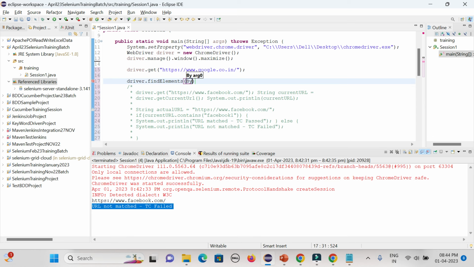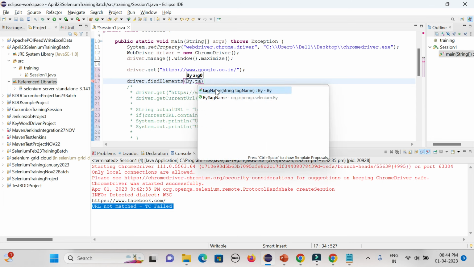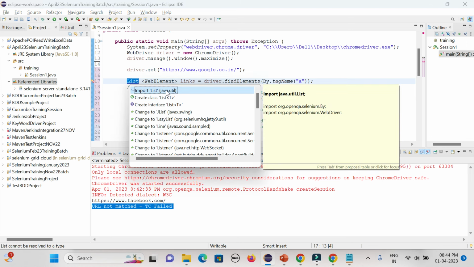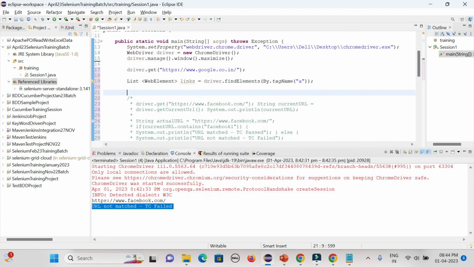I am not writing anything on my own, I am just taking the suggestion whatever is coming here, the anchor link, that is the link, and I will be storing in some list of web element, and this is the web element type, and I can create a variable name, say links, that is the variable, and you assign with the equal sign. Now error message is coming, so what I need to do is import the list from the Java util package. Now you could see error message gone, right?